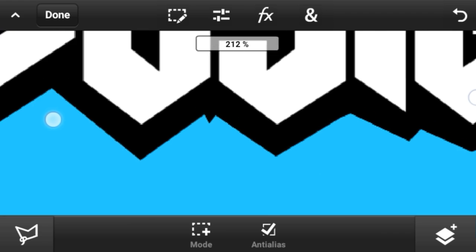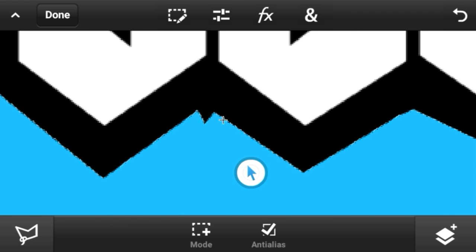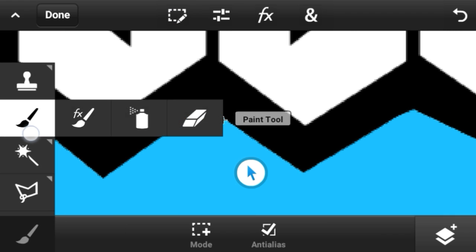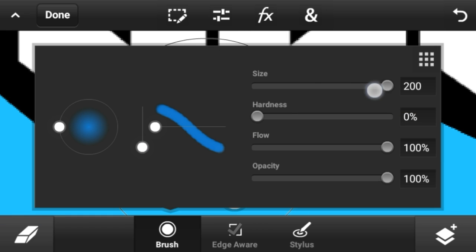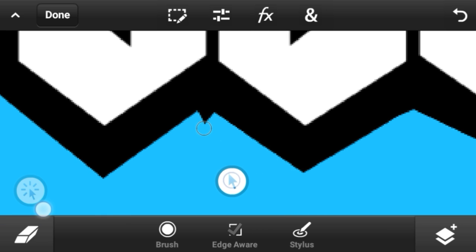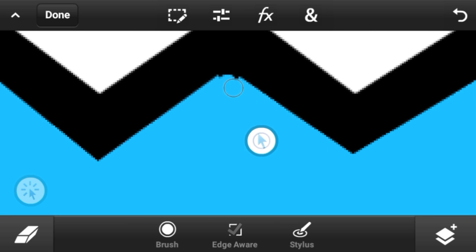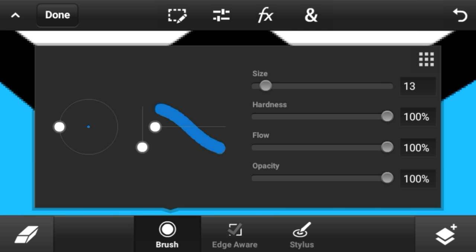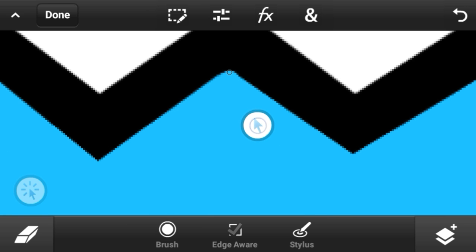Now it's pretty clean. As you guys can see, I made a mistake over here, so we're going to remove this afterward with the eraser tool, and make sure your hardness is at the top, and I'm going to be removing that, as you guys can see. So this is now removed. So yeah, we're going to be doing it something like this. It's looking really nice. I'm just going to put the size more down and try to do that. Boom. Oh my god, I just made a mistake.